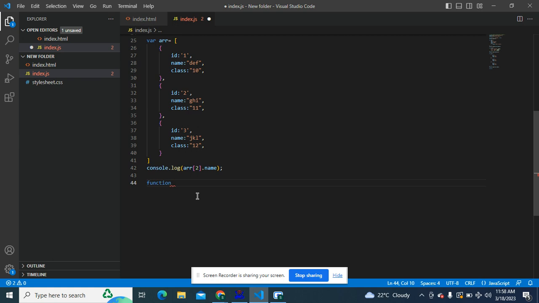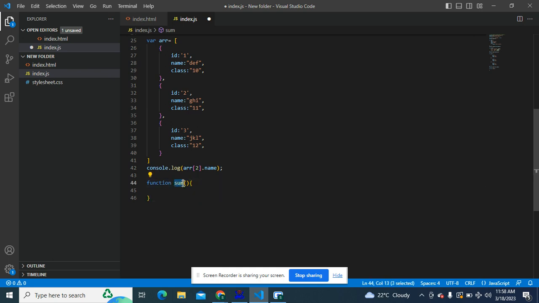We will use the keyword function, and then we will assign the name of the function. For example, I am adding numbers, so I will use some addition name, any name I can assign according to my need and requirement. So I will write here sum. You can write here anything.